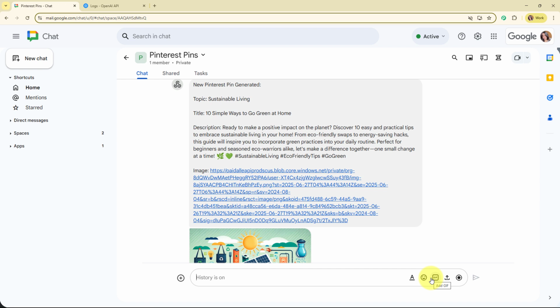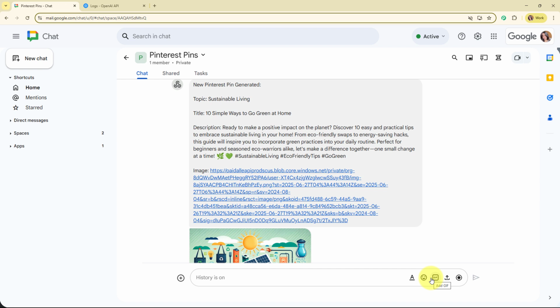But creating new Pinterest pins every day takes a lot of time and effort. So by using an AI agent to automatically generate the daily Pinterest pins, I can save time and stay consistent with my posting. The AI can create fresh pin ideas, titles and designs for me based on the content, so I don't have to do it manually. This helps me keep my Pinterest profile active, attract more visitors and grow my business without spending hours on content creation.